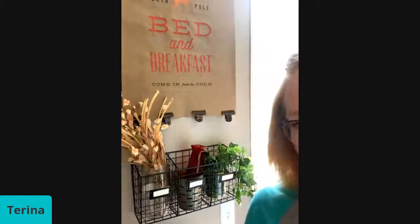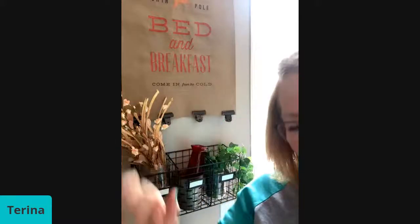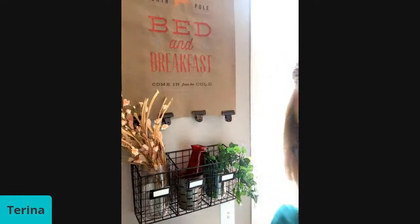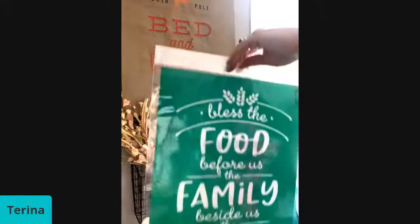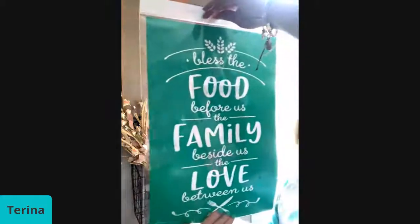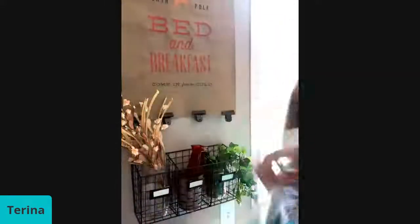I am changing out my scroll in my kitchen. This is the outer part of my kitchen, and I decided since it's February, it's time to change this out since it's more winter. We're going to change it to this. I fell in love with this saying: Bless the food before us, the family beside us, and the love between us.